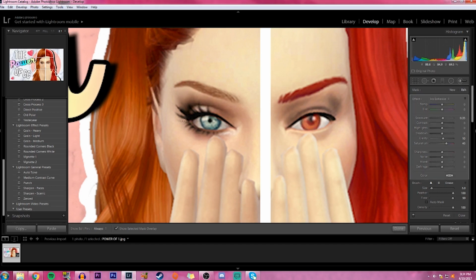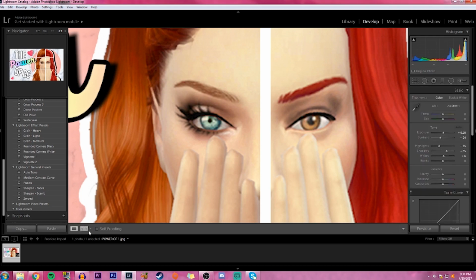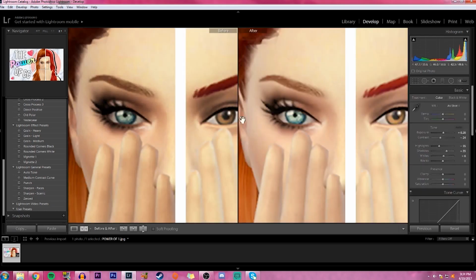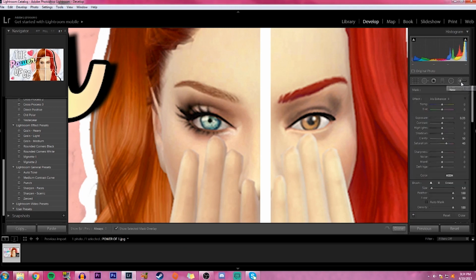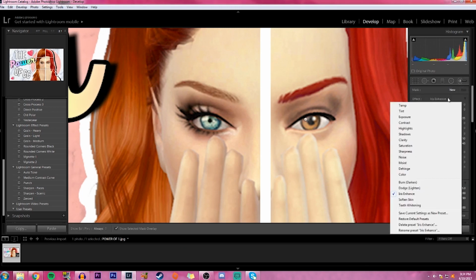Remember, the image is going to be really small, so it's not super important that you make this insanely detailed and amazing. These are just little things that I like to do. Okay, so then you hit done. And so this is the difference, I guess. It kind of lightens the irises a little bit more. I personally do it in all of my photos of myself. So I basically just think about what I do to myself when I edit pictures, and I'll do a lot of those things to sim pictures.